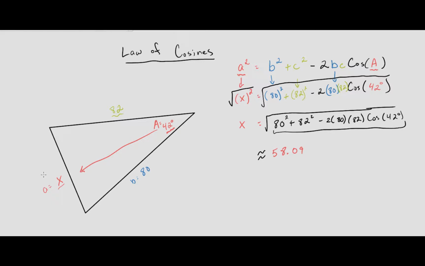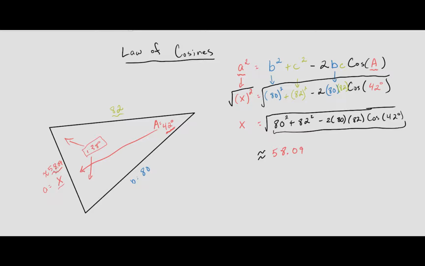And if I plug that in up here, approximately 58.09, and I look at these values, well, 42 is a pretty small angle. That leaves almost 140 degrees left between these two angles here. 138 degrees goes to both of those. So that's quite a bit. That's the majority of the degrees that are available for these interior angles. So it seems pretty reasonable that this is going to be significantly smaller than the other two sides.